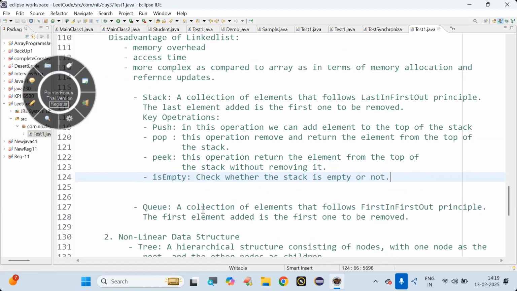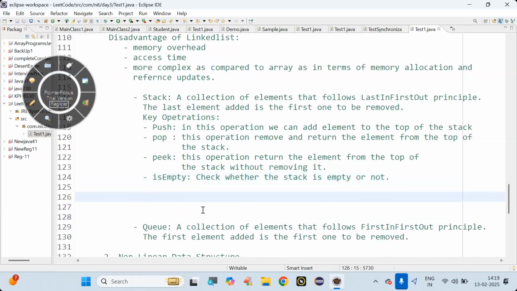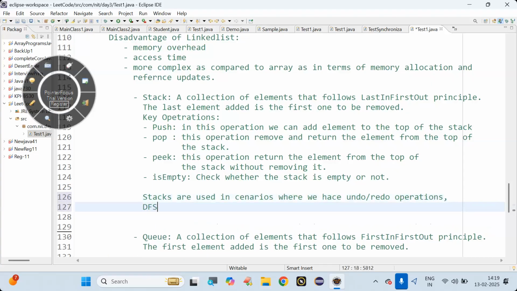Now in which case will you go for stacks? Stacks are commonly used in scenarios where we have undo or redo operations. Okay. Or suppose you are having DFS, DFS in trees or graphs. DFS means, does anyone know DFS?